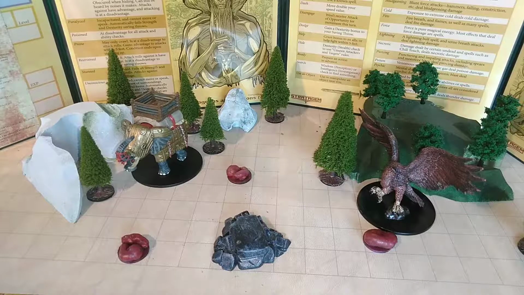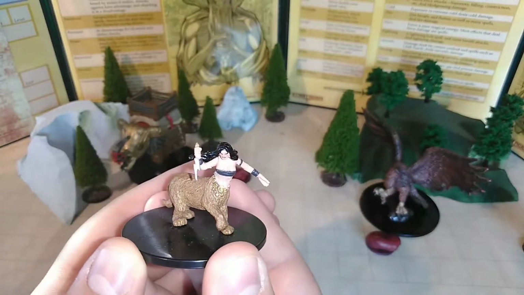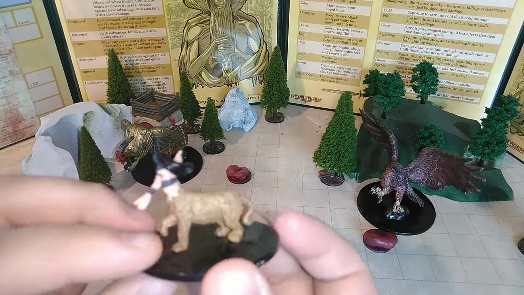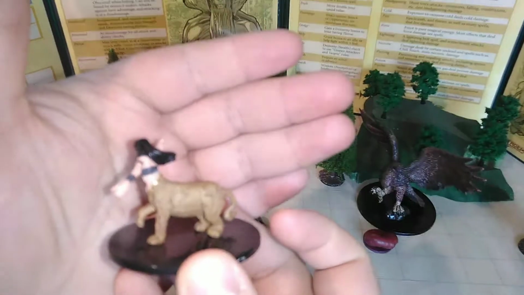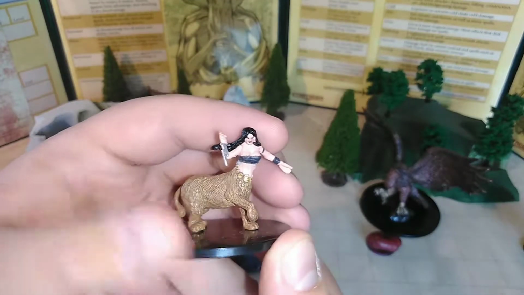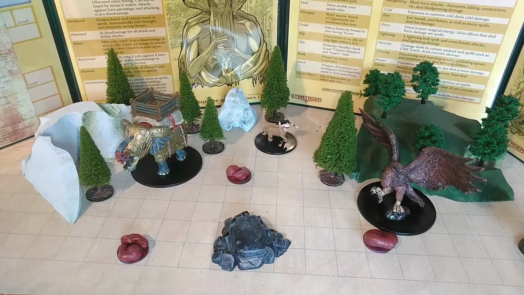And after that, we have the Lamia here. So we have the nice evil creature. This is Pathfinder, unlike the other two. But I don't think even D&D has a Lamia, or at least a good one. This is a nice little Pathfinder one. She was not too bad for the price and a nice, okay sculpt. So I was like, she'll work. Nice little evil Lamia woman there.